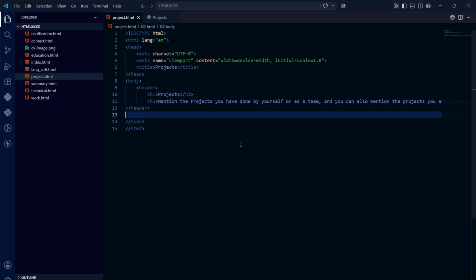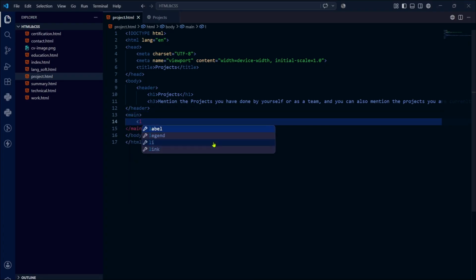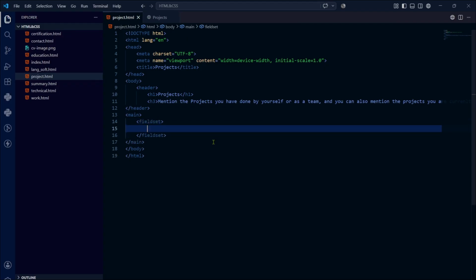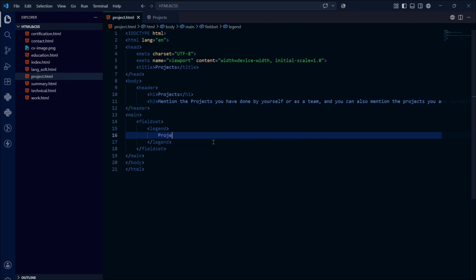Right now we'll make the fieldset. Okay, I have been thinking one thing. We'll write here fieldset. We don't need legend here. Okay, we need legend here: project details.